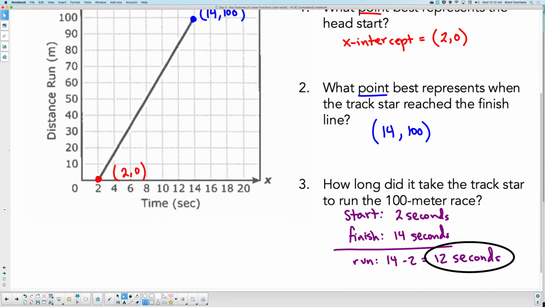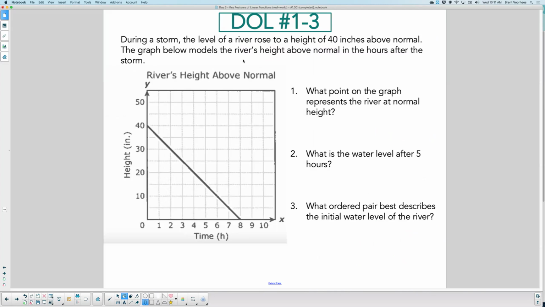All right. I have worked through finding key features on real world problems. You've seen me do it. I have a DOL for you to now start. I want you to take a look at DOL number 1. I'll give you just a second longer to write. All right. Here's your first 3 DOLs. This word problem, do DOL number 1, 2, and 3. If you're watching the video, just pause to get the time until you get your answers. DOL number 1, 2, and 3.